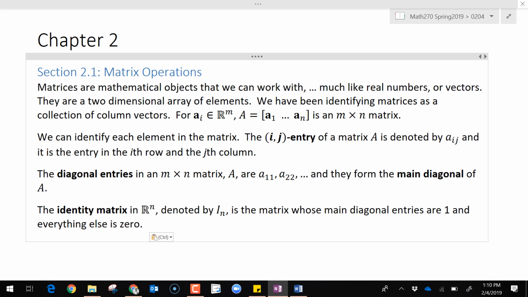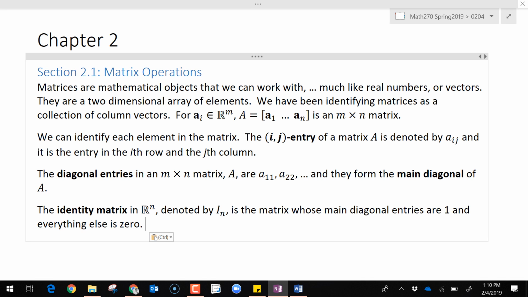In this section, we're going to talk about matrices as a mathematical model or object. It's like when you learn about numbers back in kindergarten, I guess, and then you learn how to add and subtract and multiply numbers. Same thing here. We're going to talk about matrices, and we're going to do things like add and subtract matrices.